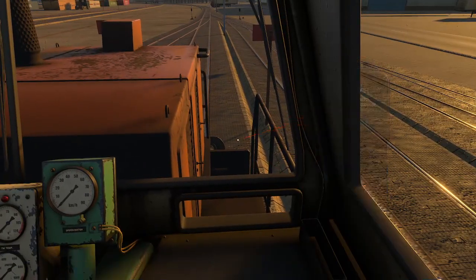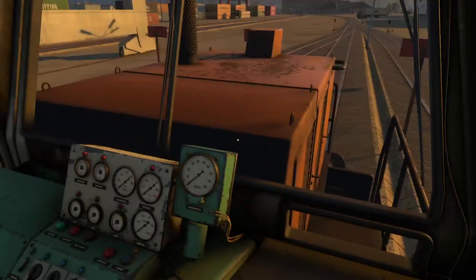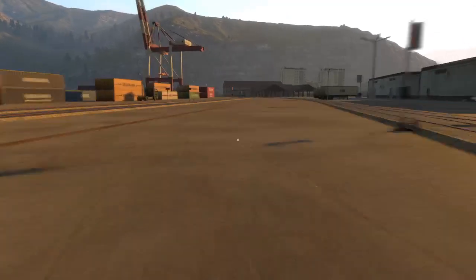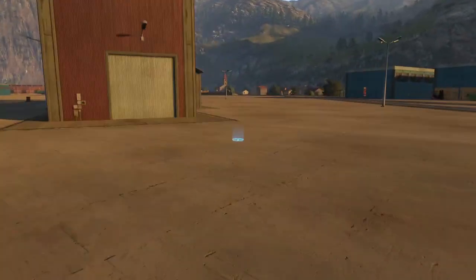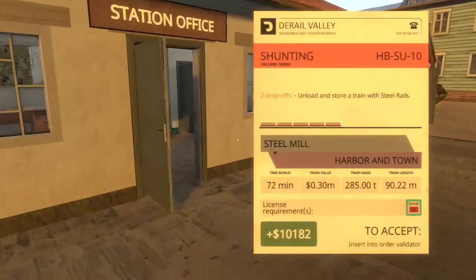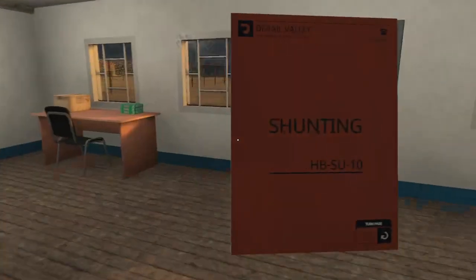What's our time bonus? 72 minutes. Oh yeah, we don't even have to work. We really don't have to. Okay, you know, we're just gonna go ahead and accept the job. We're already hooked up. We know exactly where it's at. Let's do it. Hopefully it doesn't require concurrent, which it shouldn't, since it's the only job we're doing. Yep.